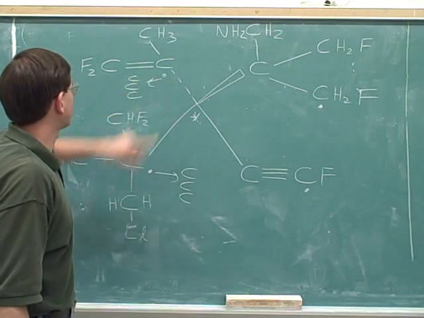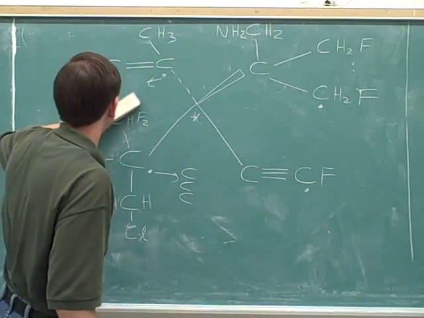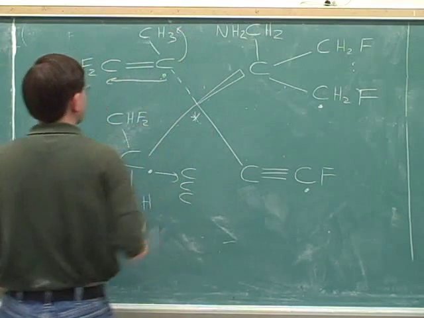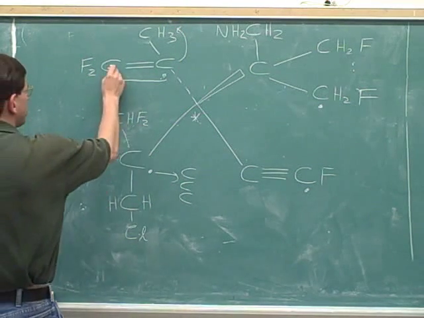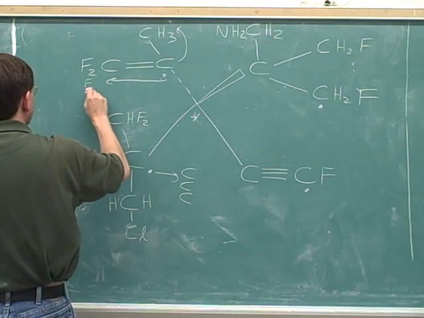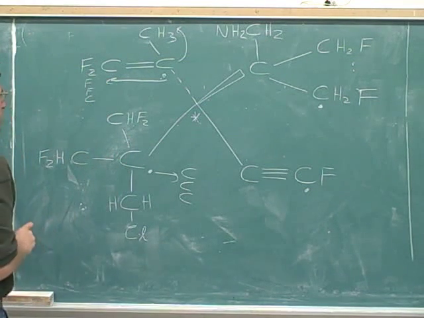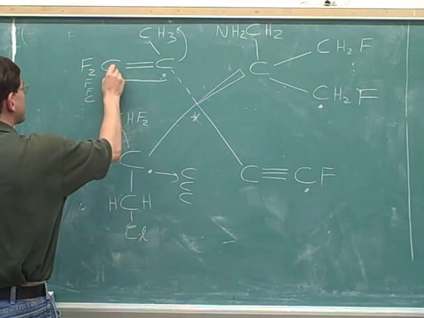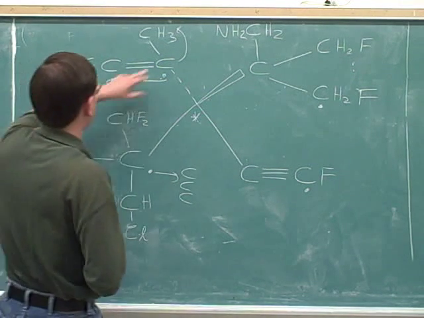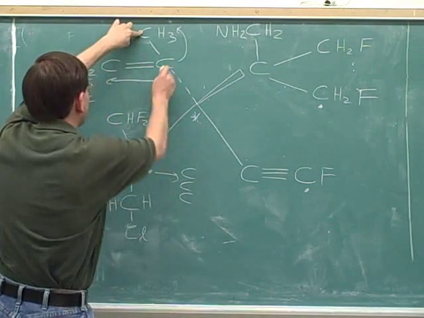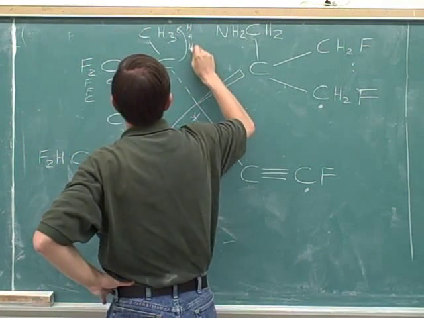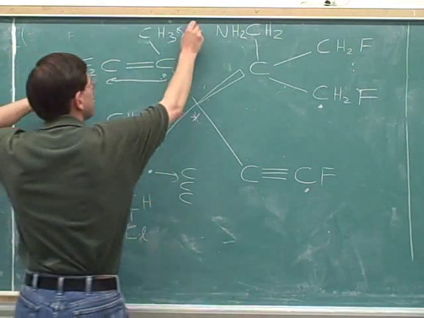Now we have to move this dot out as well. Again, we have two choices. I could move the dot over here, or I could move the dot up here towards the methyl group. If we end up over here, going back along the pi bond, we have two fluorines — you put the fluorines first because they have the higher atomic number. So along this path we'd reach a carbon connected to two fluorines and another carbon back along the pi bond, remembering that we go backwards along the pi bonds. Whereas if we went along the other path, we would also reach a carbon. This fluorine beats this hydrogen.